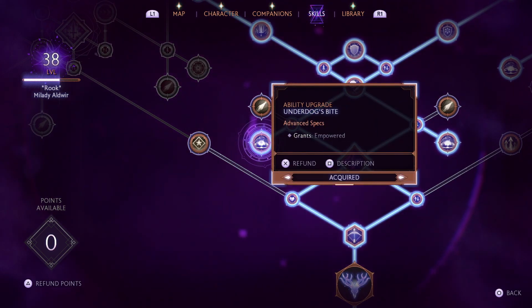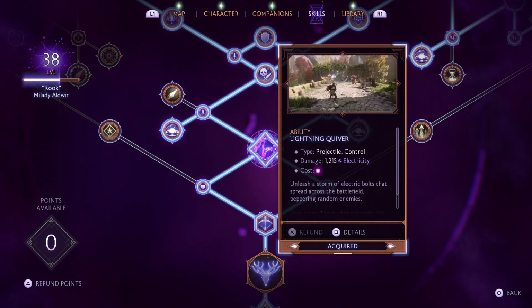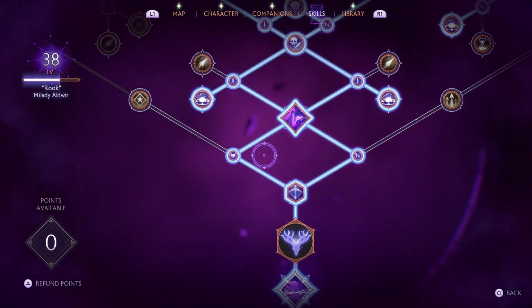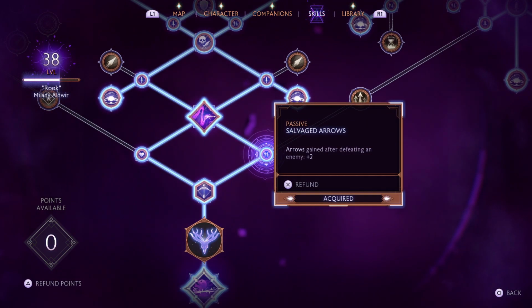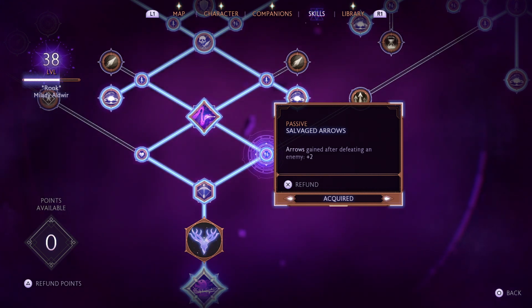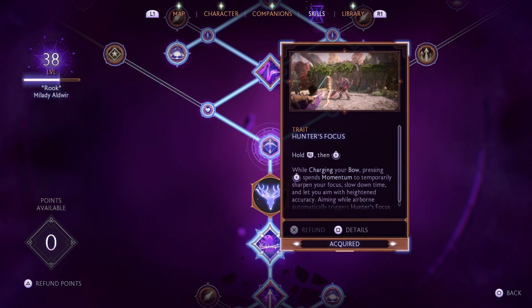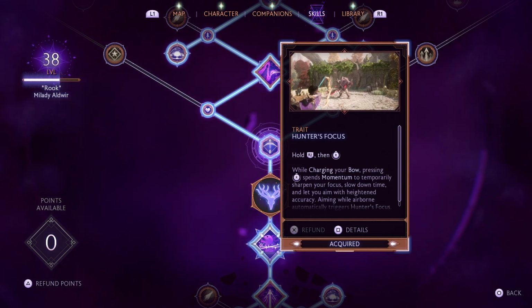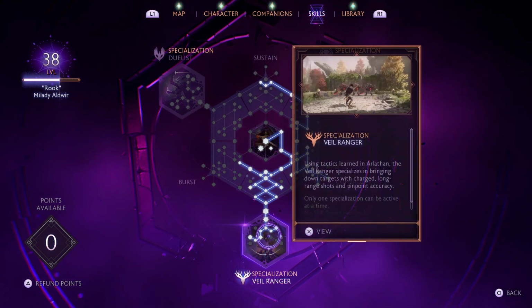It's overall damage increase. Unlocking the skill Lightning Quiver, we're not using it a lot with this build, but you can use it in early game. And you don't need resistances early on, so just skip it, get more arrows after defeating an enemy, and from this note you will probably never think about arrows again. And Hunter's Focus is really nice stuff, so this will give you the ability to slow down time when holding R2. And that's something around level 20 or so.